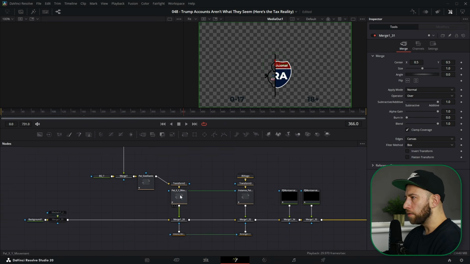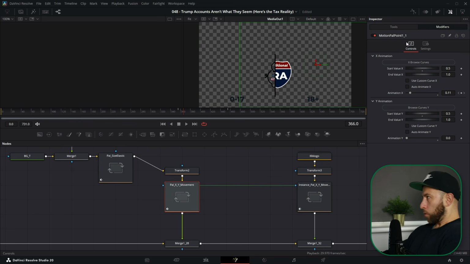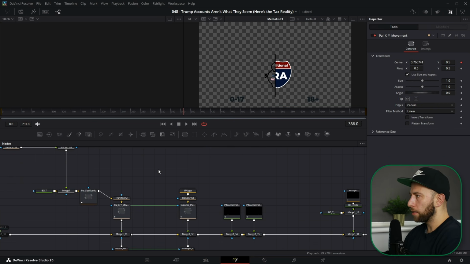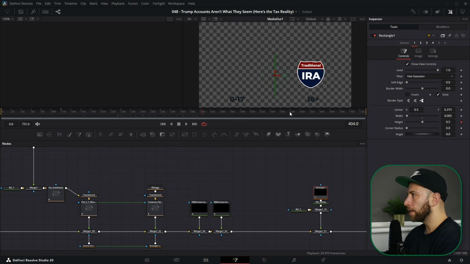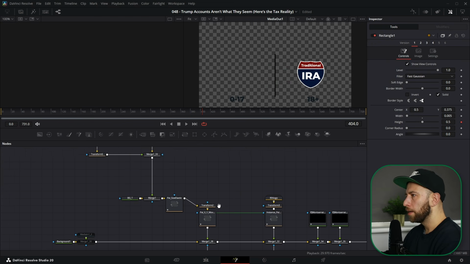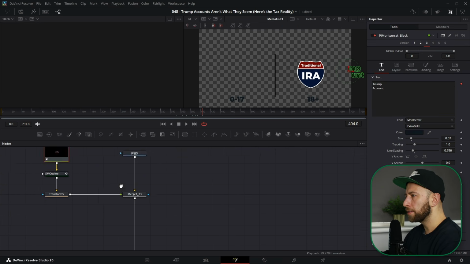As you can see, I've used an instance for that with a Motion Path modifier, because I wanted to animate this movement nicely. That's why I used the modifier. And here is the rectangle. This is just the line between the black line, and this is the text.